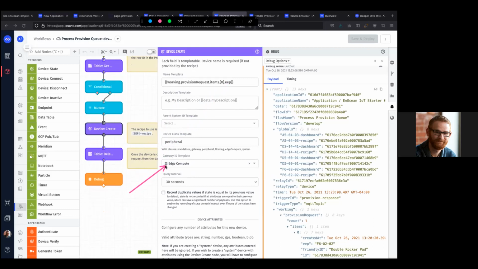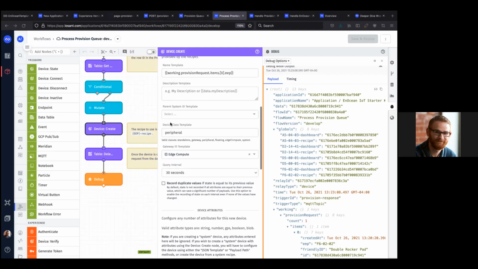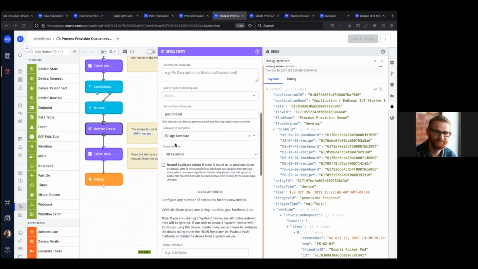Edge compute and gateway devices are allowed to report state on behalf of their peripherals. Normally, devices can't report state for other device IDs. That would be denied by our platform for security reasons. But if you opt into it and you associate a device with a specific gateway, when that gateway receives information, it is allowed to report state for that other device. And I'll show that when we go the other direction in that diagram, receiving data from EnOcean.